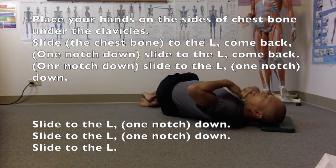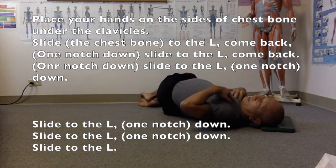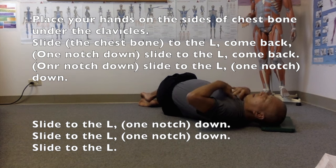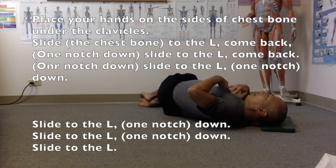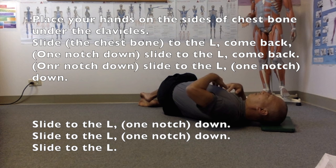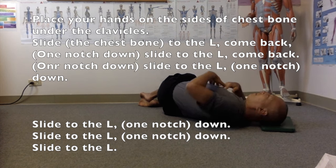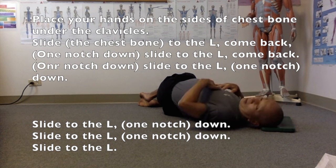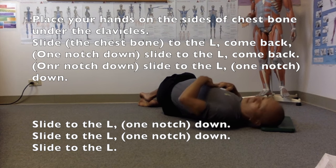Place your hand on the side of the chest bone under the clavicle. Slide to the left. Come back. Slide to the left. Come back. Slide to the left. Down. Slide to the left. Down. Slide to the left. Down, slide to the left.